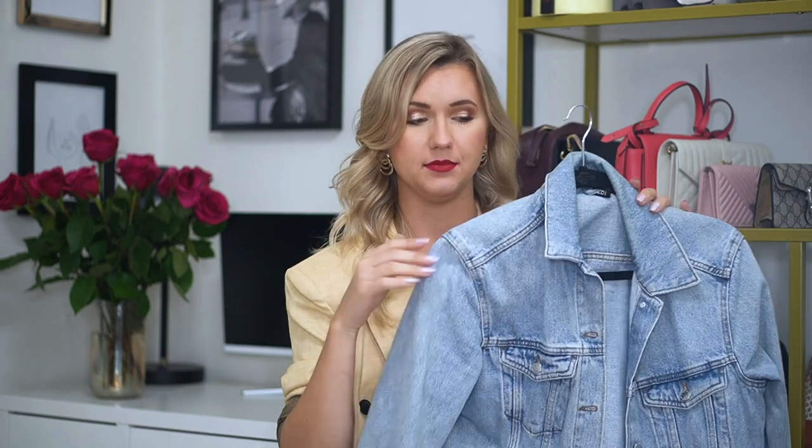In outfit number one I'm styling this dress I'm wearing right now, showing you a really casual way to wear a piece like this. I really like mixing styles — this piece is very feminine and romantic, so I decided to mix it with casual items to create a beautiful contrast. I added this really simple denim jacket from H&M; the denim jacket is just a must for me during springtime.